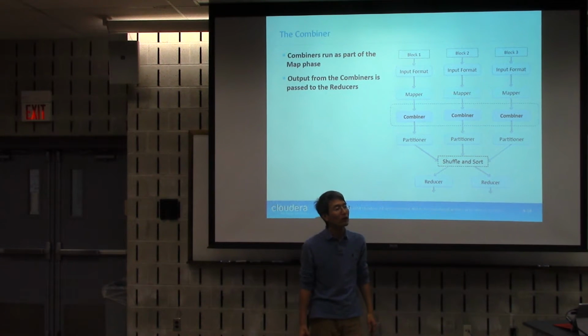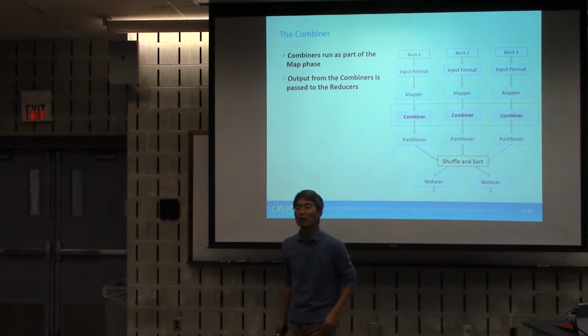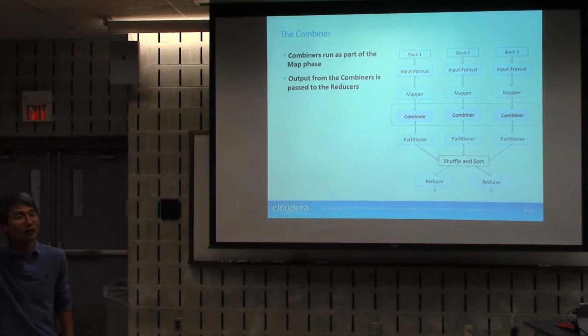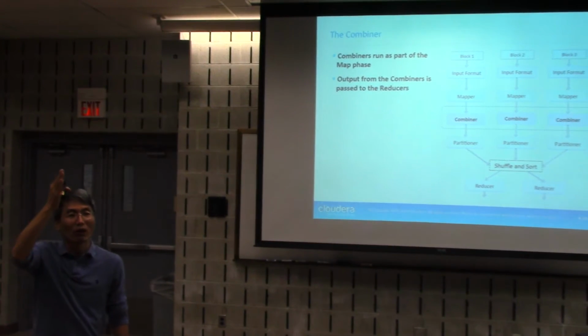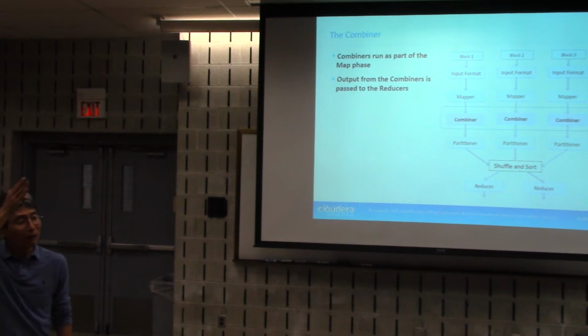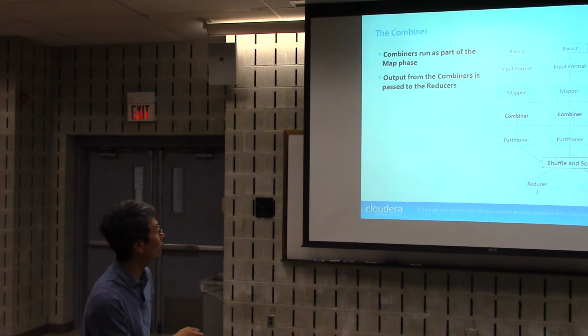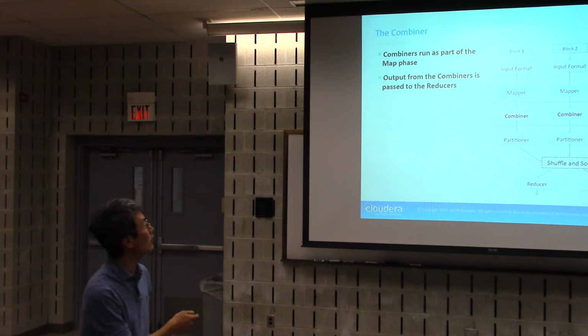what if we have data that can be combined earlier? Think about the word count. You already learned and practiced the word count. For each word we have an array of data, 1 1 1 1. Instead of sending 1,000 1s, why don't you sum them up earlier in the combiner? Then we can reduce the network size. Also, we can reduce the overhead of the reducer. That's the idea. So that is a combiner.